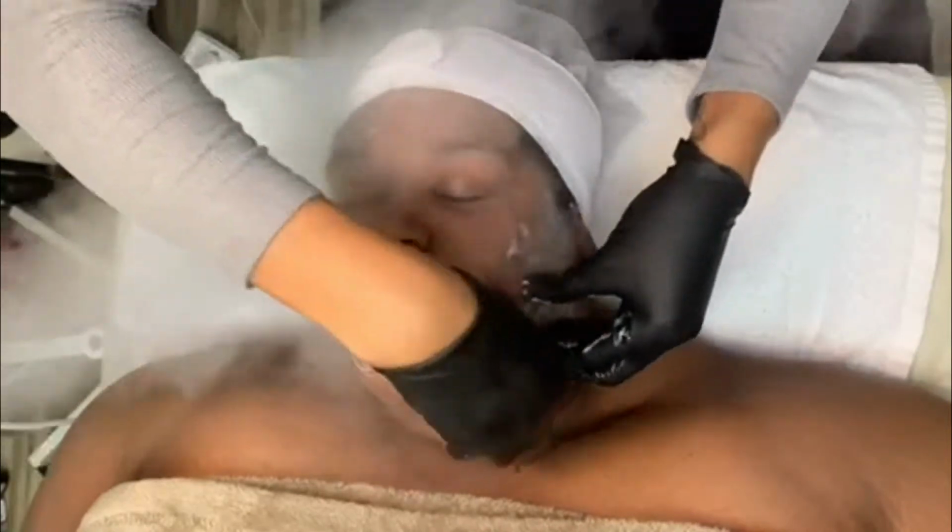So I love this technique on all of my clients and they enjoy it as well, kind of where you're releasing the tension in your jaw. A lot of people don't realize we hold so much tension in our jaw area, behind our ears, just different pressure points on our face, and I really work with those.